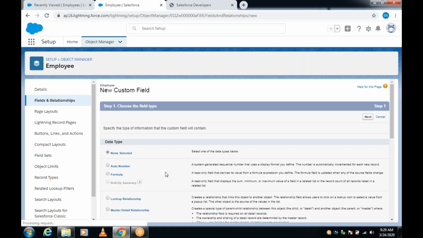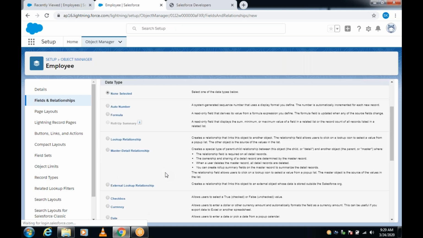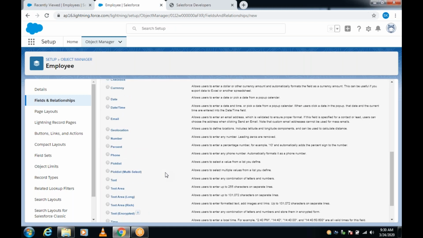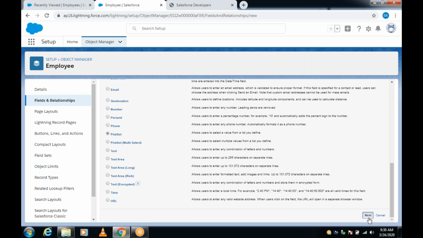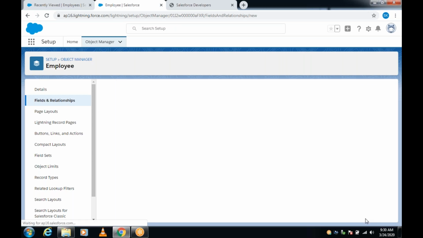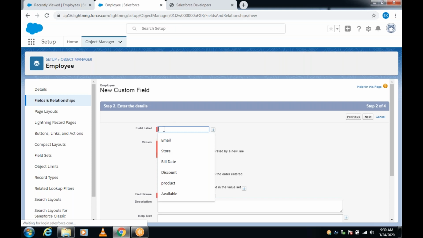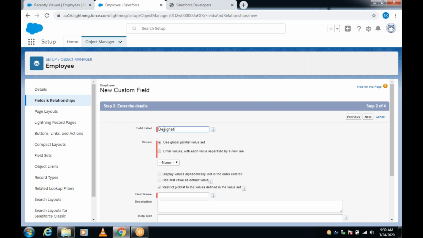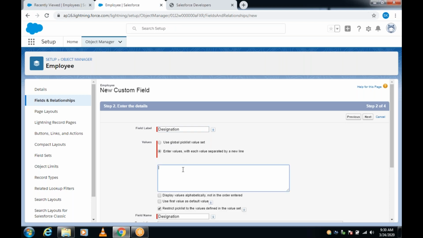So I want to have designation. Designation means pick list, so we should have multiple options to select. Select pick list, click next. I want a field called employee designation. I want to enter values. Give values like sales manager.